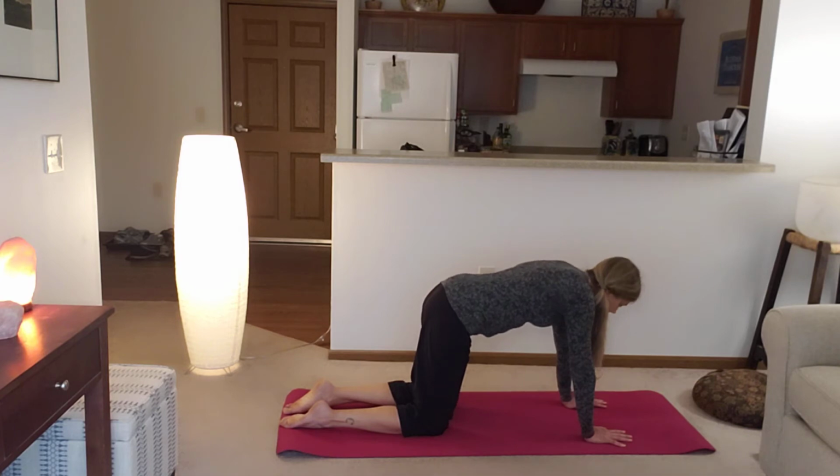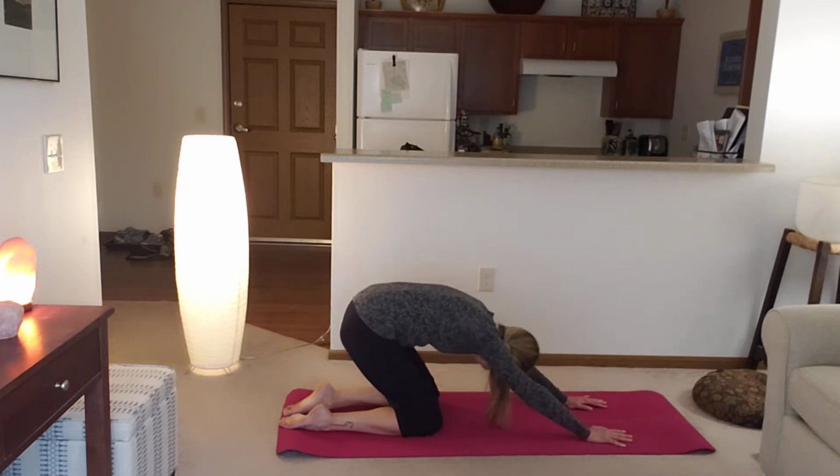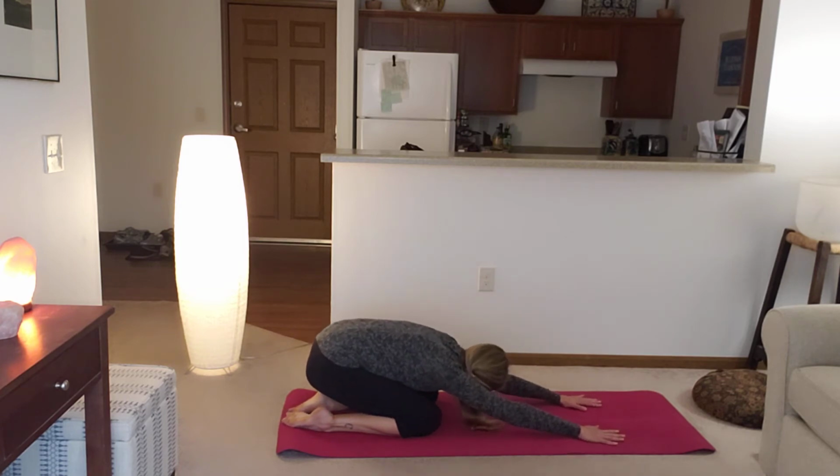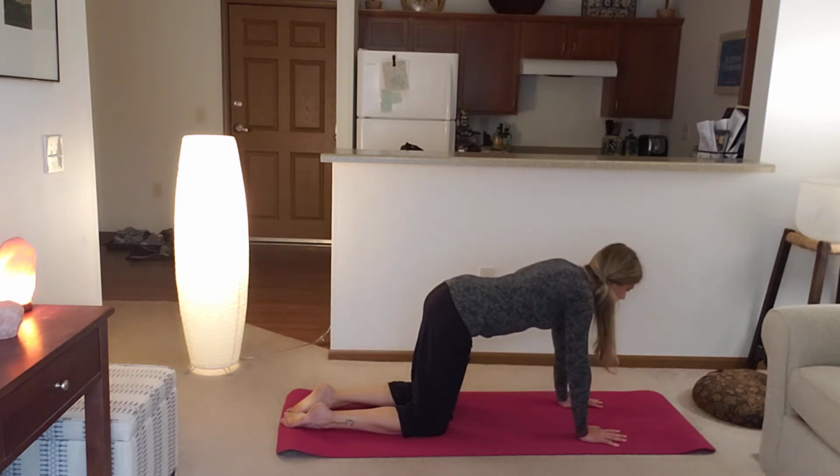Exhale and tuck the tail, round the spine, letting the head go. From here, press into the hands, sit back towards the heels. Outstretch the arms out in front of you. Tailbone drops down. Inhale, come up off of the heels. Sit bones lift, spine and head.